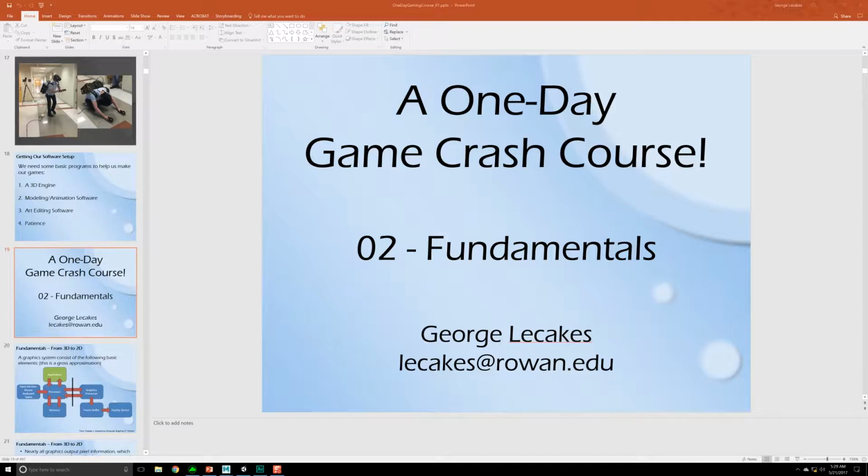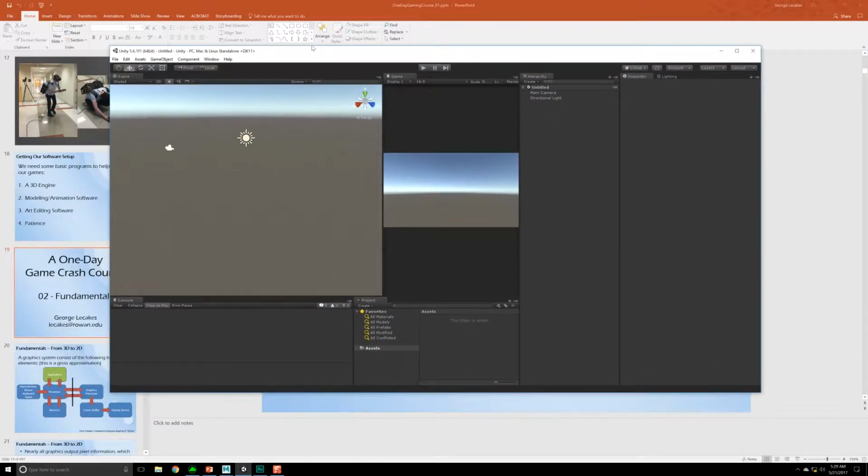So that being said, we need to cover some fundamentals before we continue. At this point, I'm assuming you've already taken a little bit of time and downloaded your preferred game engine as well as your preferred 3D modeling package. I'm going to be utilizing the Unity engine as you see here. The Unity engine is completely free. If you look up Unity 3D on your preferred browser or search engine, it should be one of the first things that pops up.